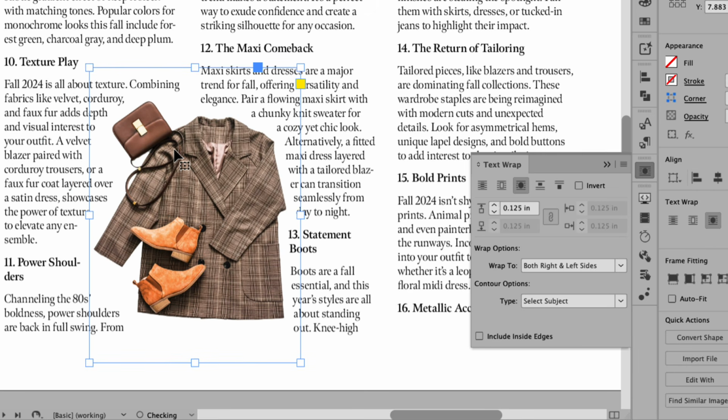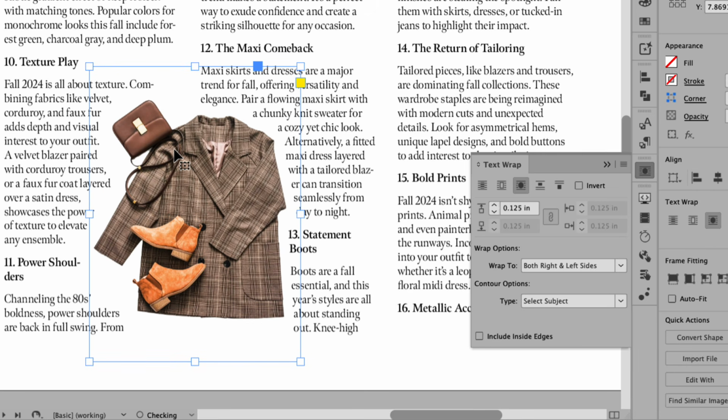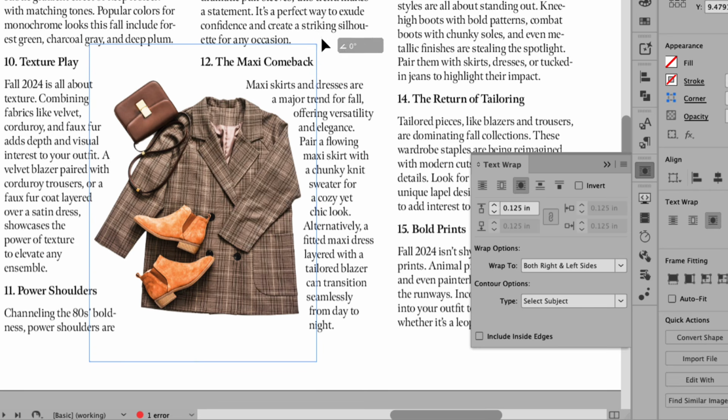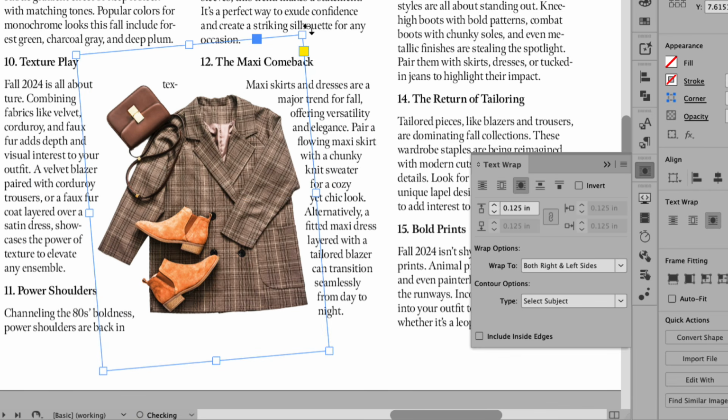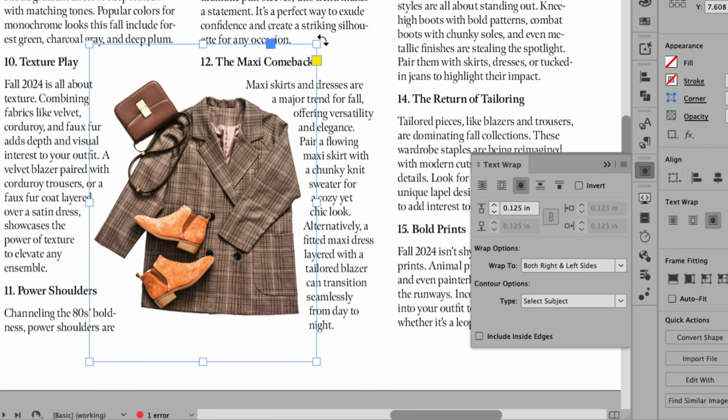You can see that's better. That looks good. And then if you want to increase it, hold Shift Command, Shift Control on Windows, and increase the size. We can also rotate it a bit if you wanted to. If you hover over any of the corner handles, let me do that again, Command Z, hover over any of the corner handles, you can see that my cursor turns into a rotation icon. I'm just going to rotate it, and you can see that the degrees is also showing.